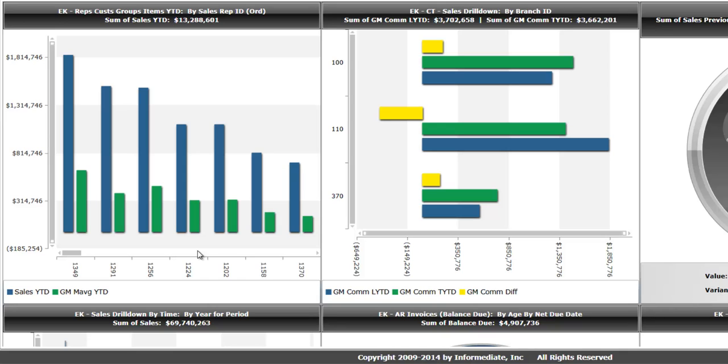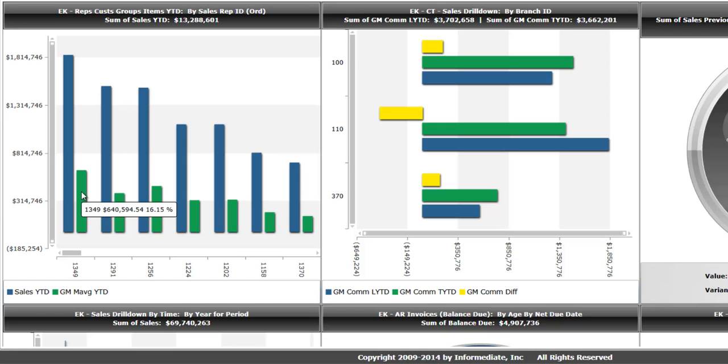Now, it's a common request for many of our customers, in addition to charting sales and gross margin side by side, they also might like to chart gross margin percentage on the same chart. Well, the fundamental problem in the past is, as you can see here, sales are measured in millions or hundreds of thousands and margin in hundreds of thousands, where gross margin percentage is usually measured in double digits.